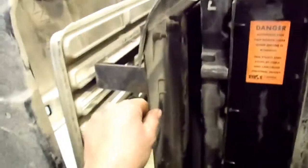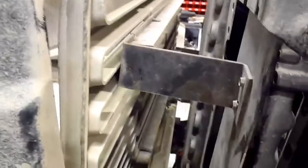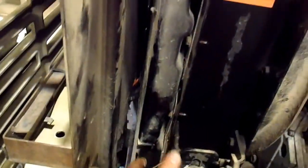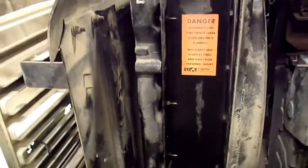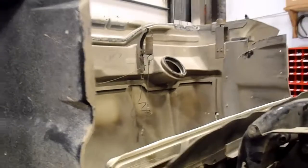So what you're going to find is you got to separate this frame that holds your condenser core on. When that comes out, that'll give you access to some more bolts that holds your intercooler on down in here. Check this, I didn't realize my camera was here, or else I would have taken a quick video of what it looks like before, but it's pretty much the same, except for I took the supports off the top and the cables for the hood to hold the hood up when it's open. The hood's just resting on the front spray bar.